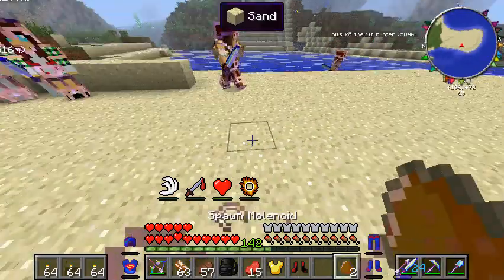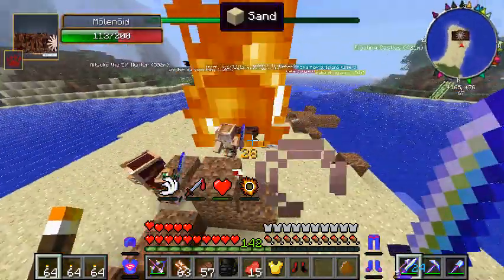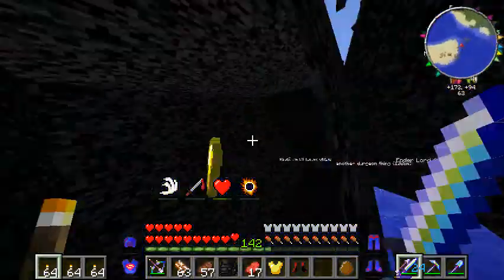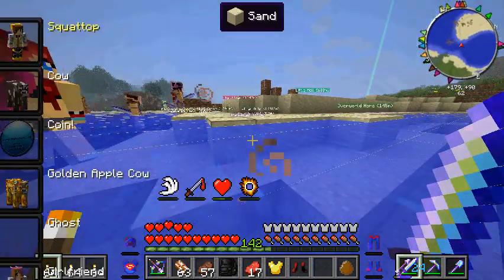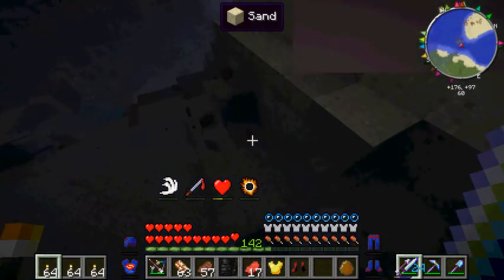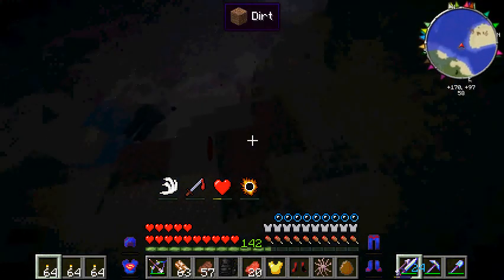Alright, next up we have Molenoids, which throw dirt everywhere. Get back here, you sumbitch. Girls, let me get a hit off. And he's dead. I have killed the Molenoid. Molenoid is new as well, and he is actually one of the mobs that you must kill in order to make Big Bertha. You need his nose.